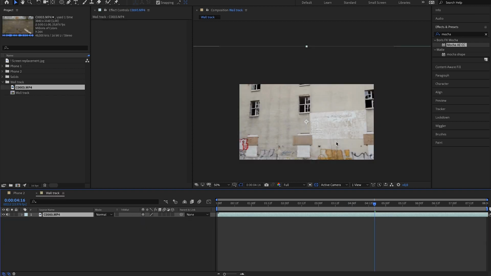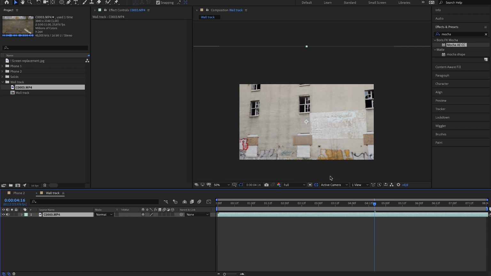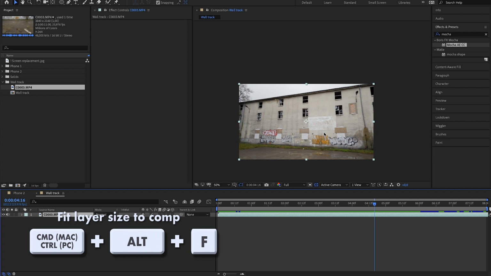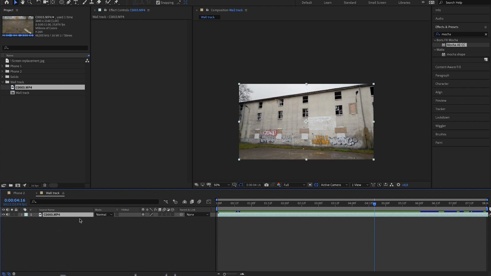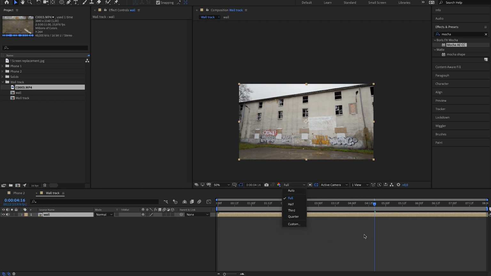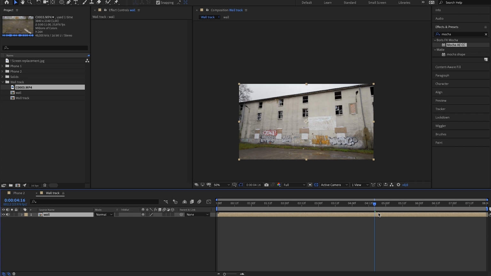Let's head to the third one. Okay, so this time let's try inserting some irregular shape. Also remember, the spline shape does not matter. You can track whichever point you want on the tracked surface. So let's do this right here. If your footage is 1080, you can skip this step, but this is the first of our checkpoints. So yes, we need to pre-compose that 1080p footage. Our resolution is set to full. The Mocha will prompt you to switch it if you forget it, so that's handy.